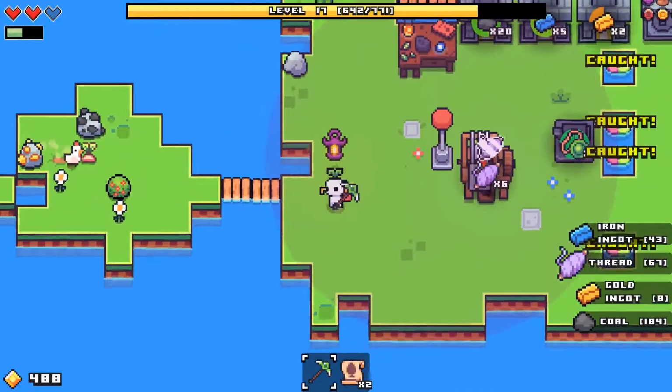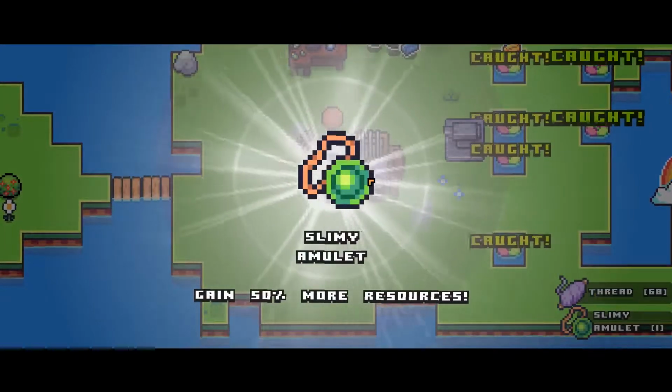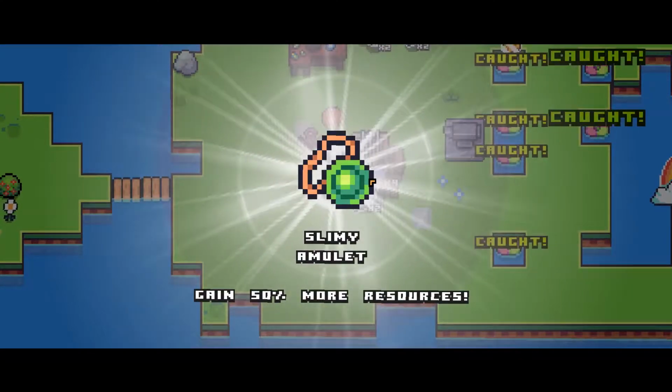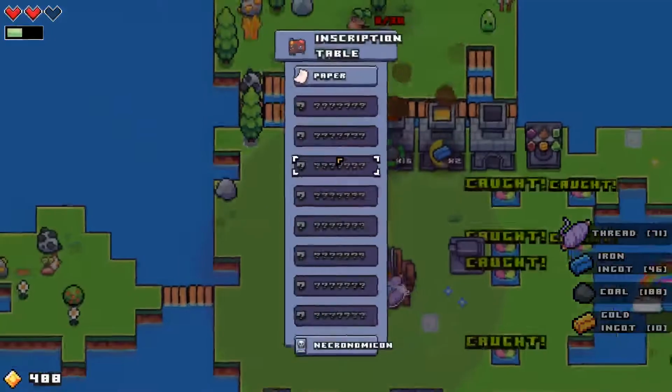But as I was saying, the golden egg sells for a lot and is rare, but you're going to need 2 of them to complete the game. So only if you have more than 2 will we be able to sell them. Slimy amulet, gain 50% more resources. Again, pretty much worthwhile. So what do we need next?